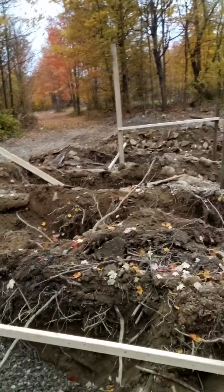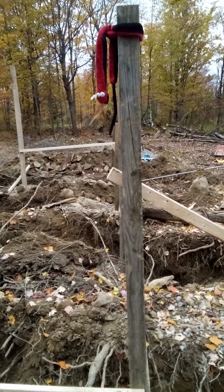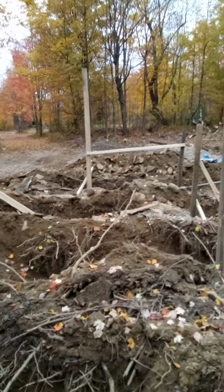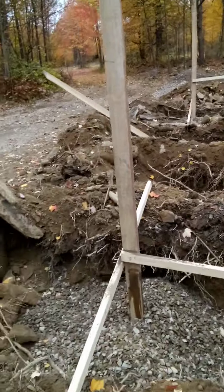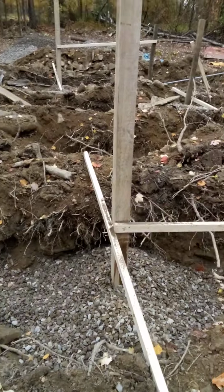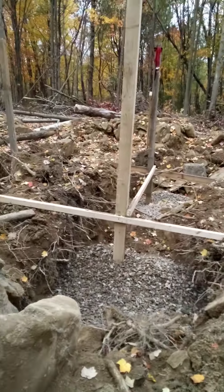And this one, I hit one back there, so I have to strain it out when I backfill a little bit. So I'm backfilling it with stone that I had delivered, which is right here. The pile's way over there, which I'll show you in a second. We'll go over there. And I had a cross member up, tee them up here, and this way, just to hold them in place, keep them straight. And these things are 12 feet long, and they're solid four inch oak.